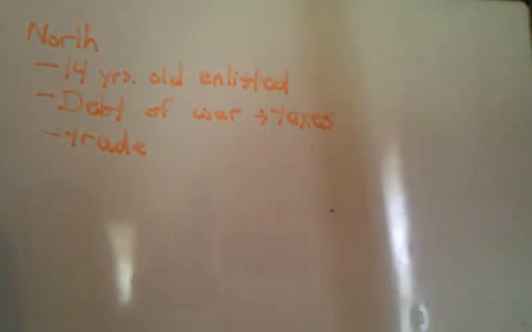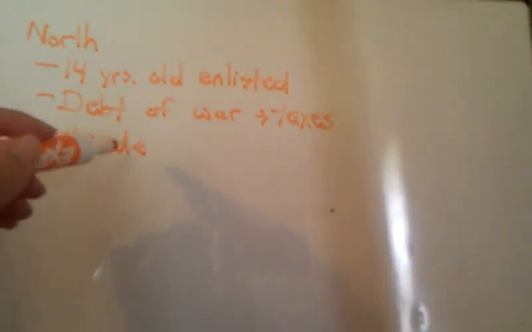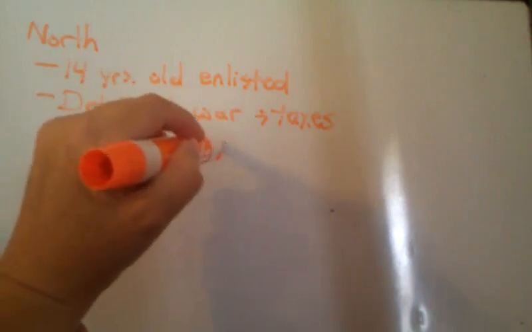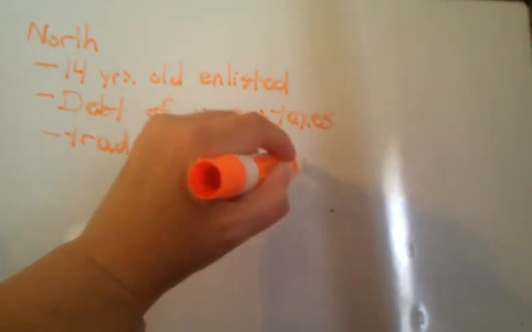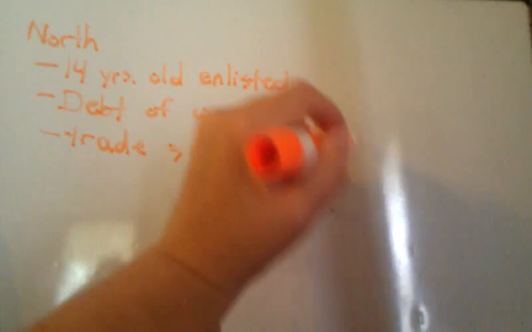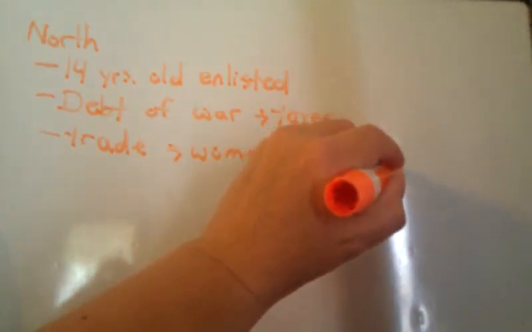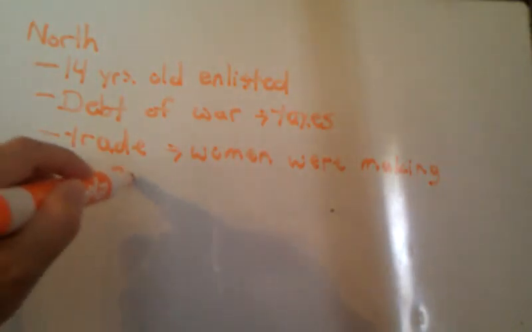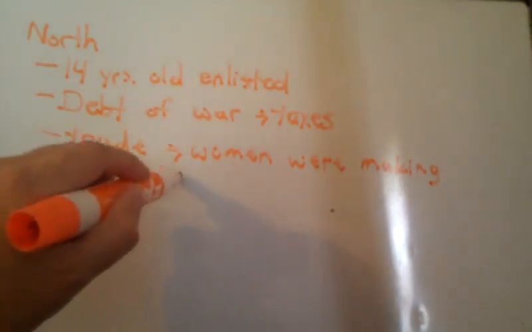In fact, the notion that women were supposed to stay at home and raise children while the men went off to work vanished in the face of mounting losses. They were trading. You have to remember, the women were the ones making the products, because the men were at war.